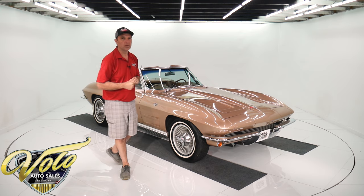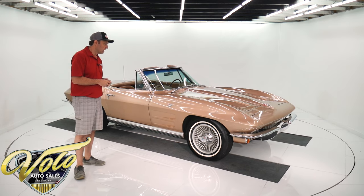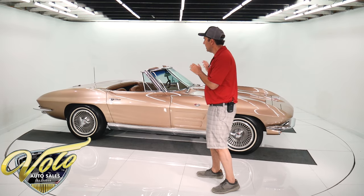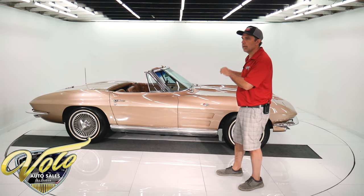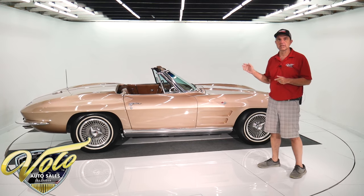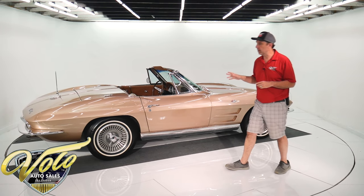Let's take this beauty for a spin. I have the registration cards — a pile of them since 1993. He purchased the car just as you see it; it was body off the frame restored. He bought it because he had one this color, and frankly I don't think he put a thousand miles on it in all those years.